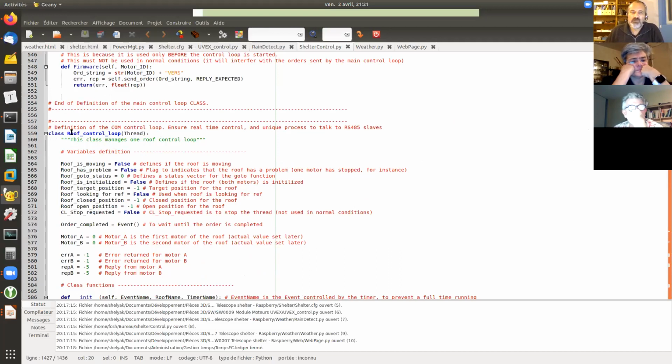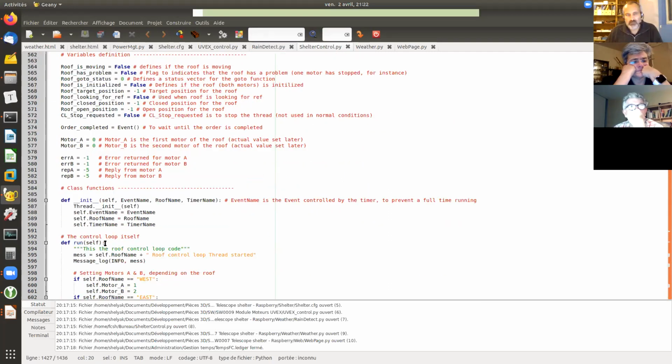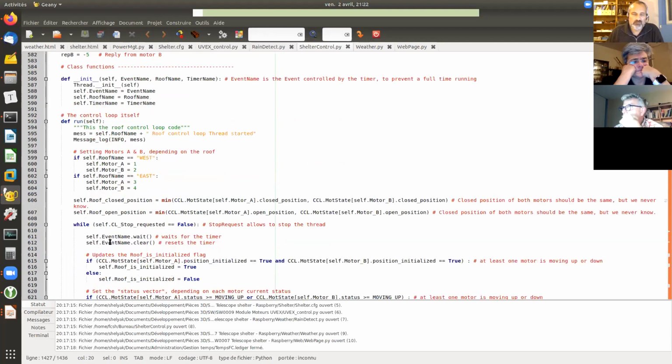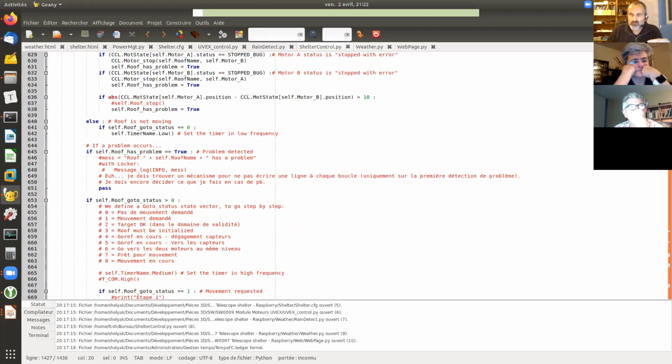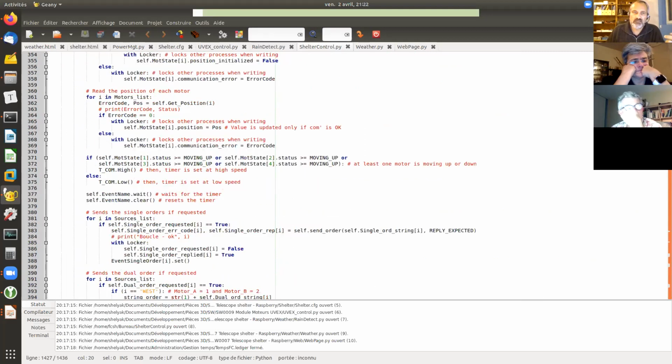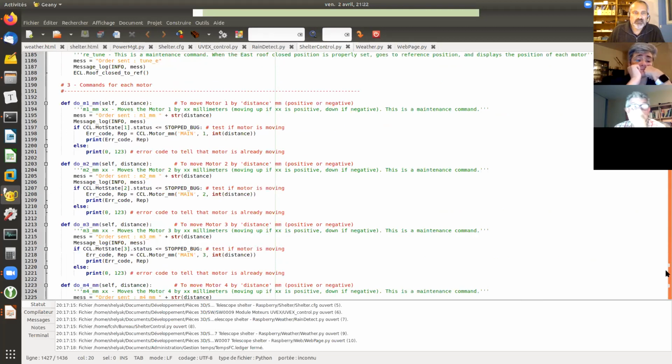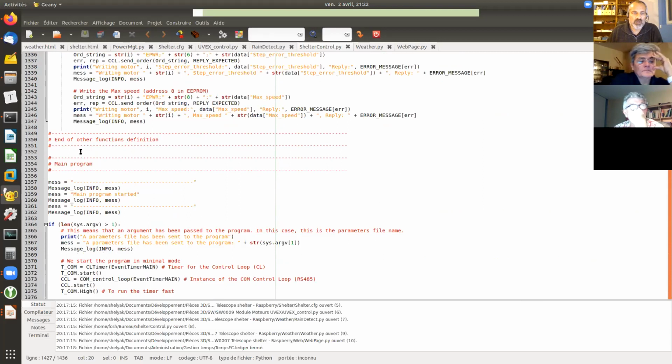This is for the roof control loop, which means that I will have two instances of this class, one for the first roof and another one for the second roof. This is a class in Python, so this is object programming, and I have some functions, some methods, inside this class.